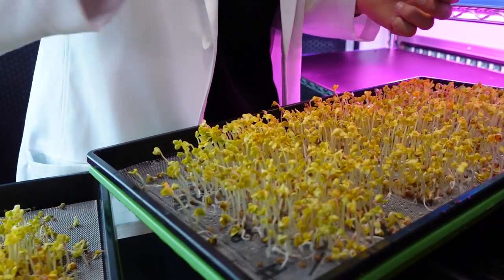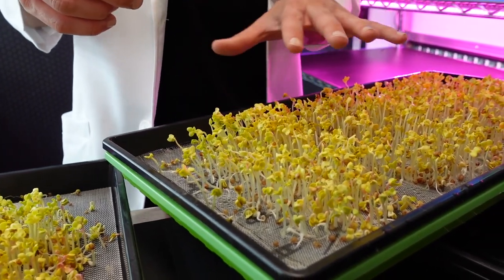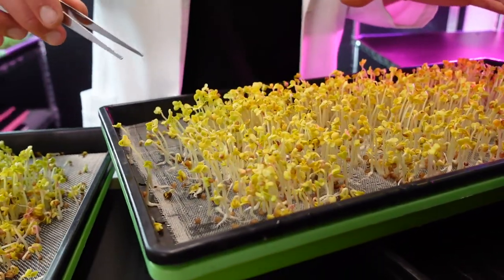Ew, so gross. So one thing you could do with reusable grow mediums is you can actually spray the mediums and rinse them off, so that way you'll knock off all the debris and anything that hasn't really germinated into it. You just kind of rinse it off here. So we could do that.